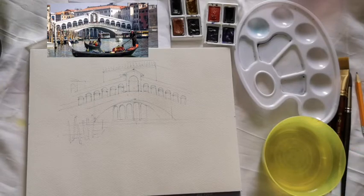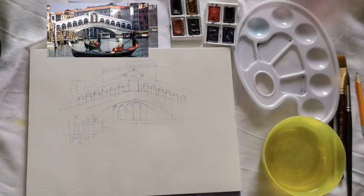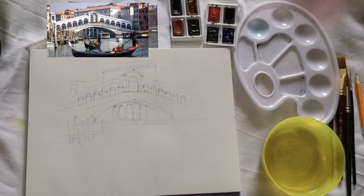So let's start painting, and we will choose a very limited color palette. I need paper towel here. Let me find the paper towel. Okay.